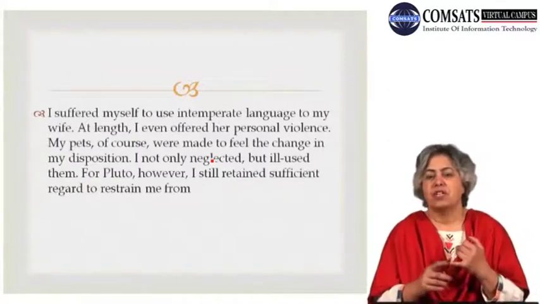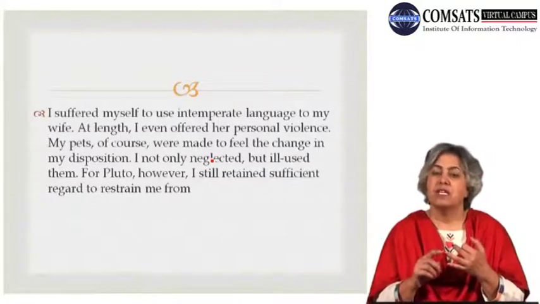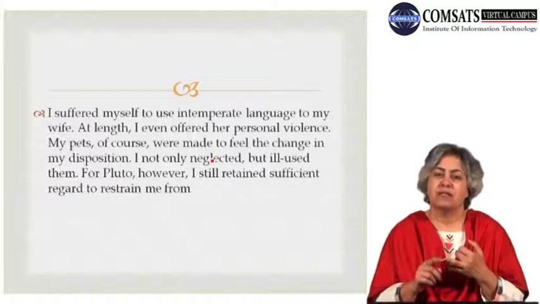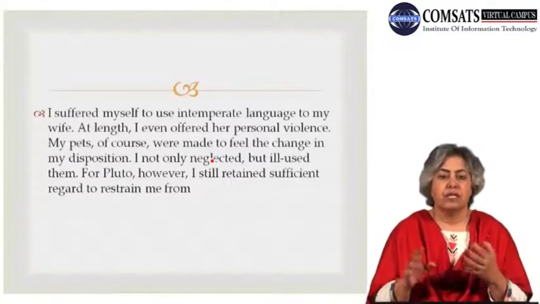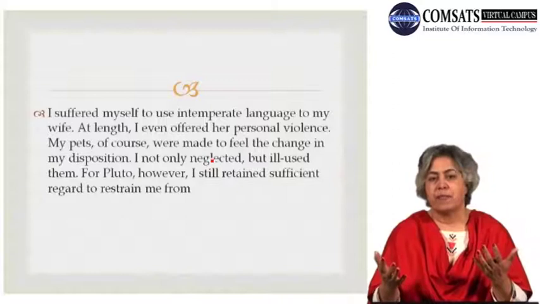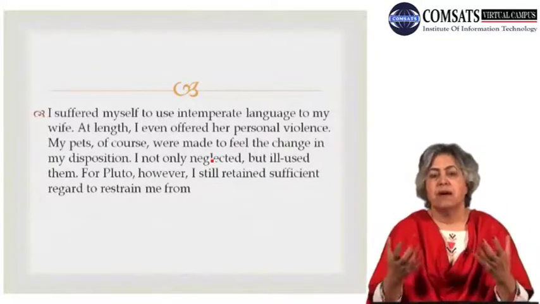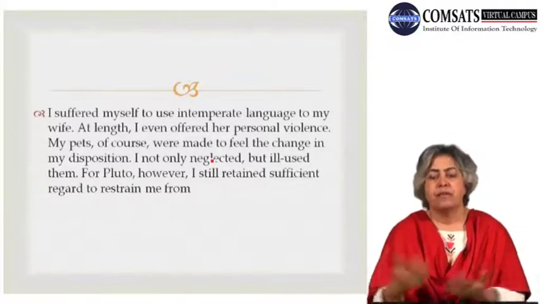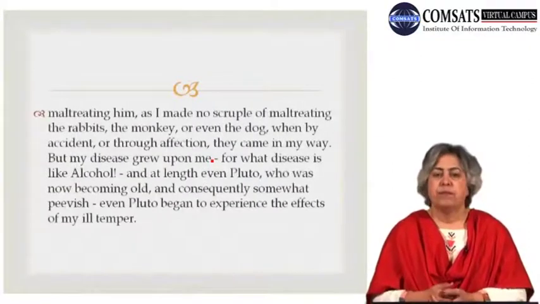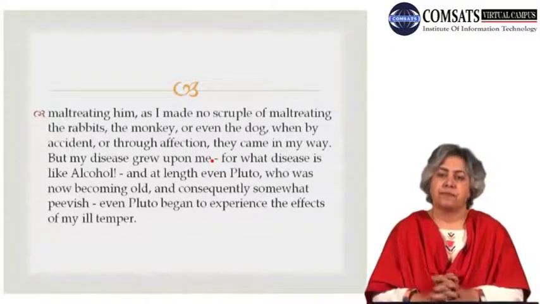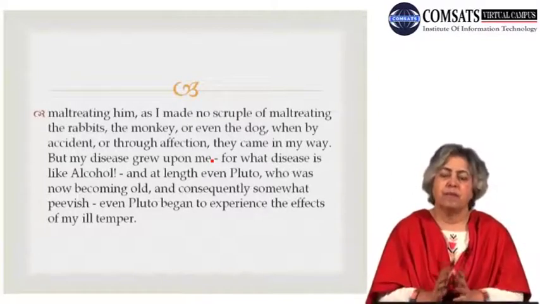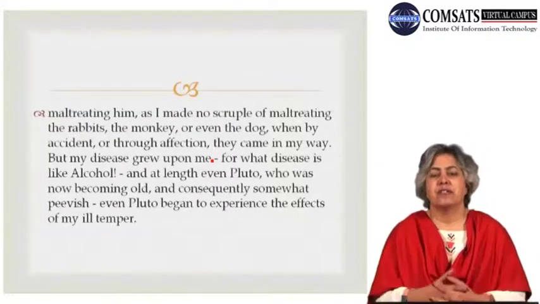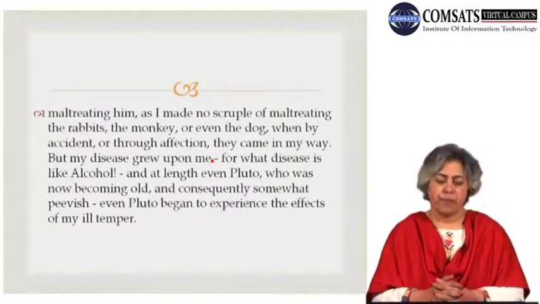His wife felt the change. He started abusing her. He even started to beat her. He talks about personal violence. And of course, in a house full of pets, something was bound to break. And he says that the other pets I neglected, but Pluto the cat was one pet for which I still retained a lot of love and affection.